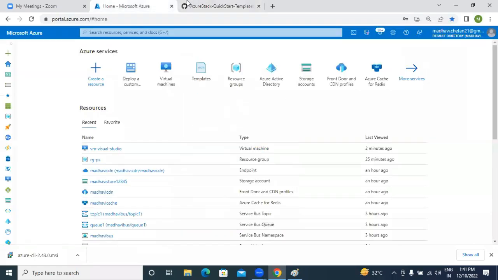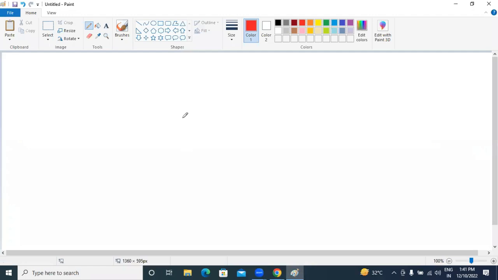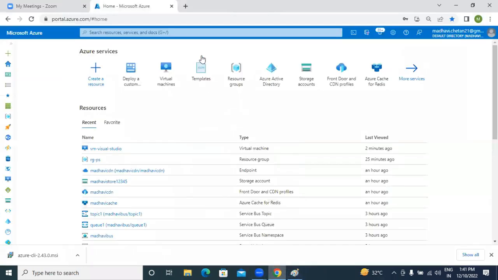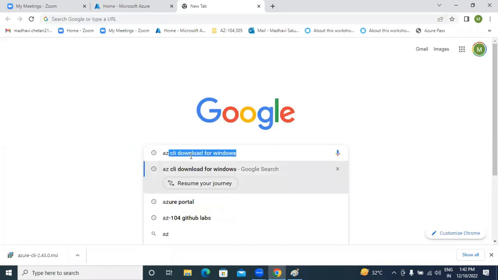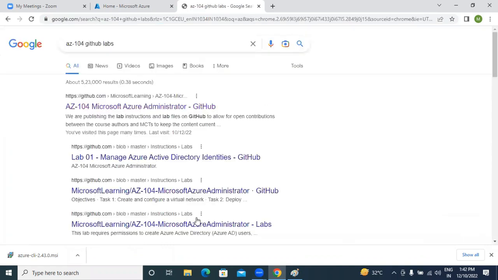Okay. All right. I think that's it for now. We have done with those parts. We have done with the administer. So let me just go over here to the AZ104 GitHub Labs, and let me tell you what we have finished till now.